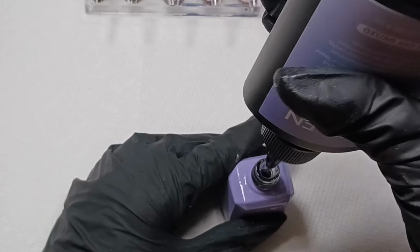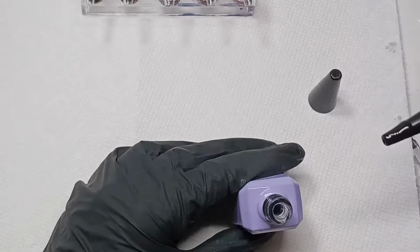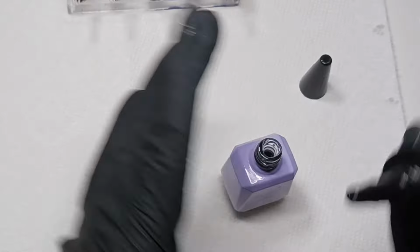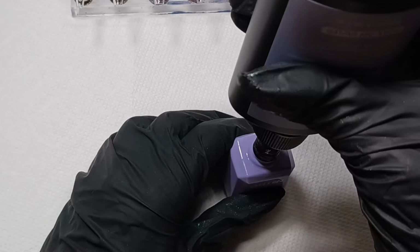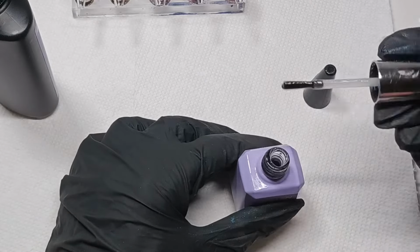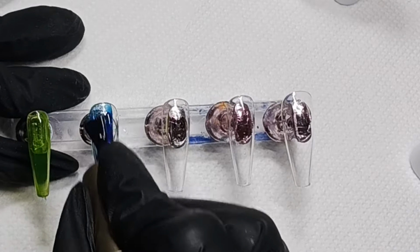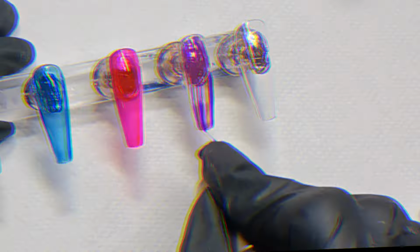Because, of course, it's gel, so you can't see inside the bottle so well because it has to be opaque. So it's hard to tell how much you've actually put in there. I feel like with time and experimentation, I'll be able to get it down better. But I was almost out of base coat, and I went looking to buy the base coat. And I saw that they had those refill bottles. And so I wanted to give those a try.